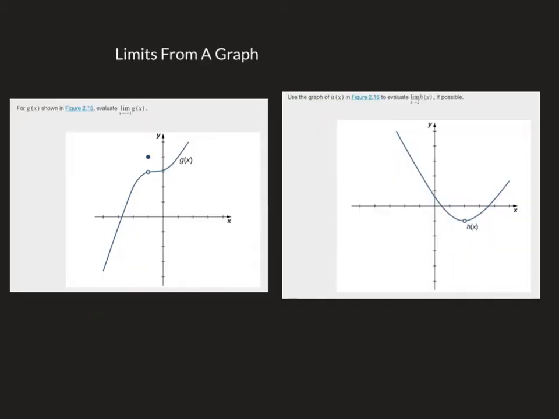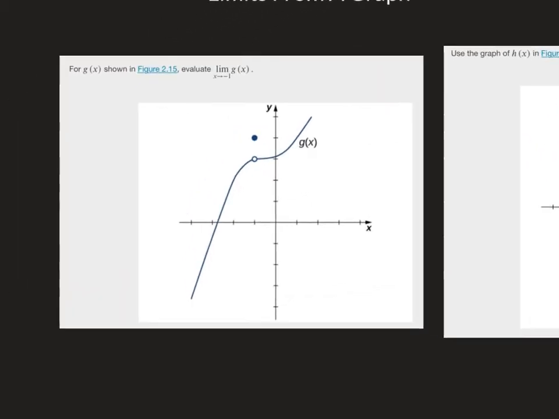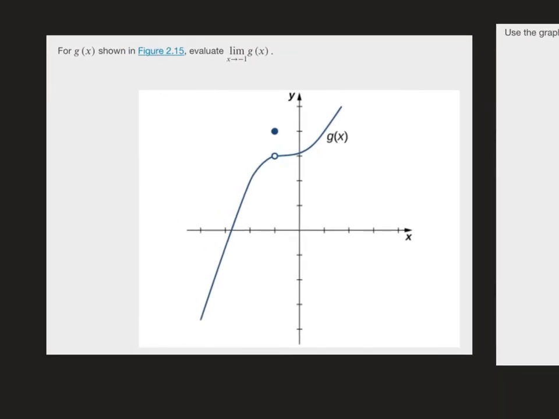All right, in this next example, let's take a look at how we find limits using just the graphs of the function. For this first one here, we are told to find the limit as x approaches -1 of g of x. So I'm looking at my g function. Here is -1. So as the x coordinate gets closer to -1 from above and gets closer to -1 from below, where is g of x? If I were to plug in -0.5, I'd be up here. -0.9, I'd be up here. If I were to plug in -1.5, I'd be up here.